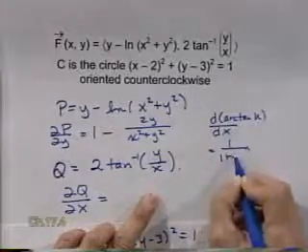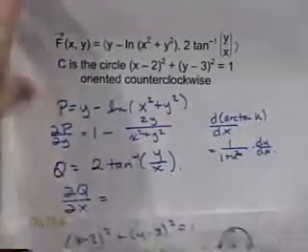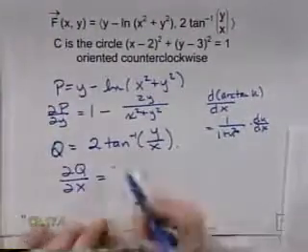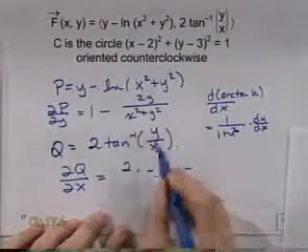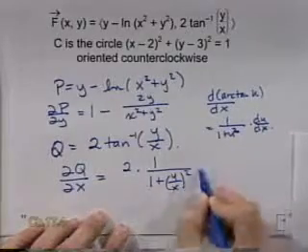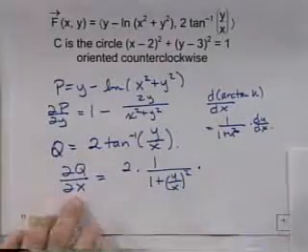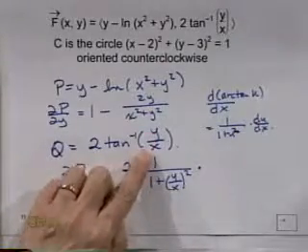1 over 1 plus u squared, and then don't forget to multiply times whatever the derivative of u is if you're going with respect to x. So if this is partial with respect to x, it's going to be 2 times 1 over, this is my u, 1 plus y over x squared, times, we have to figure out what's the partial with respect to x of y over x. You with me?